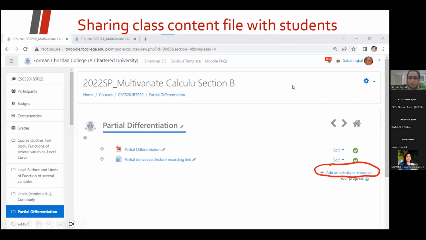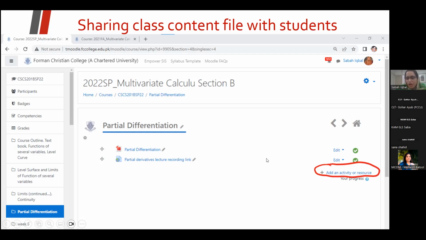There is an option that you will see with every tile. This is the tile. You can even edit the name of the tile. By default, it is mentioned week 1, week 2, week 3. What I usually do, I simply edit it with the topic name. Instead of week-wise distribution, I just write what we usually do in week 1. For example, in week 1, the title of the topic is partial differentiation, so I just press the editing button, and then you can write your topic name.